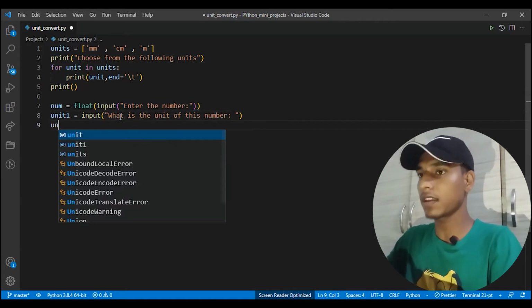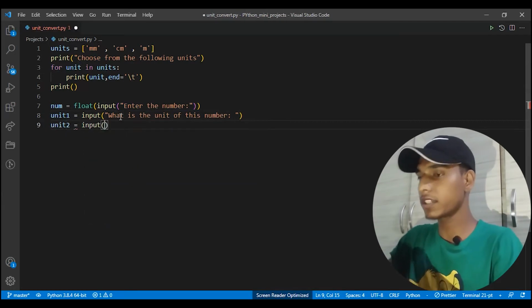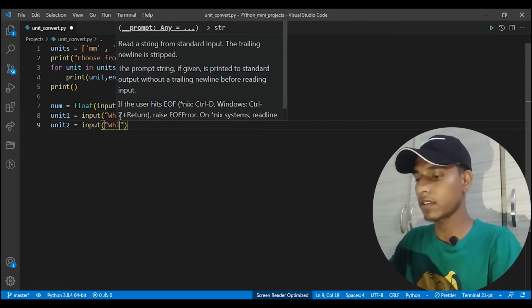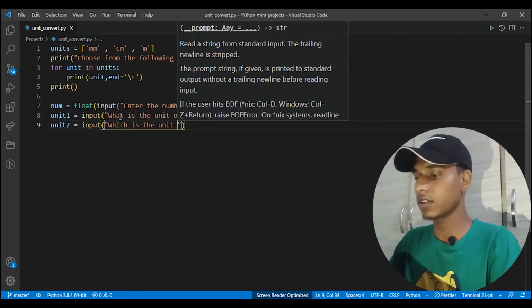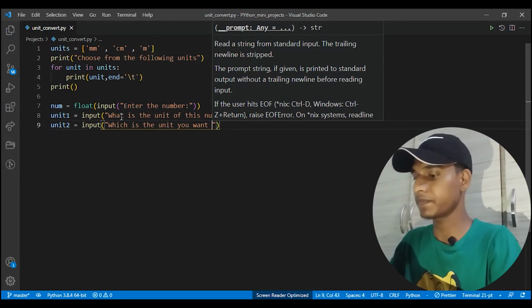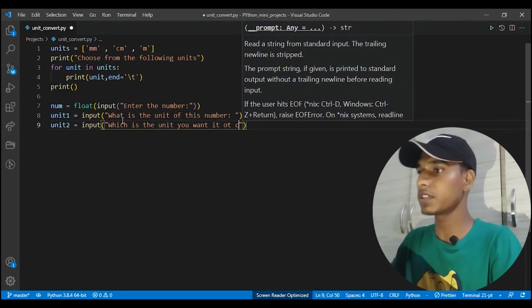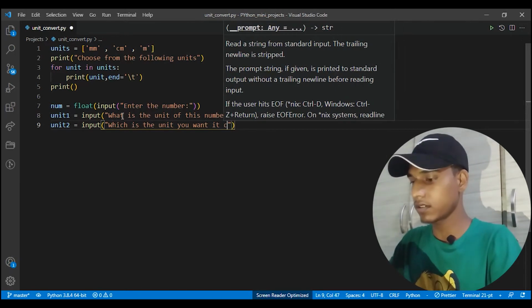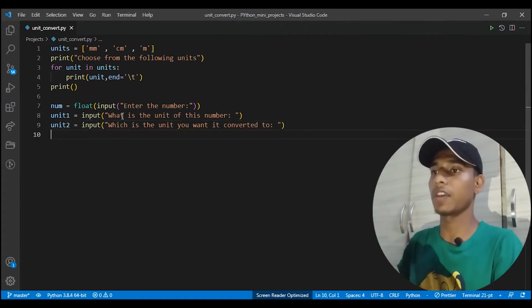And after this I want to create third, which is unit 2, input, "which is the unit you want it converted to?" So yeah, now we have the three inputs.